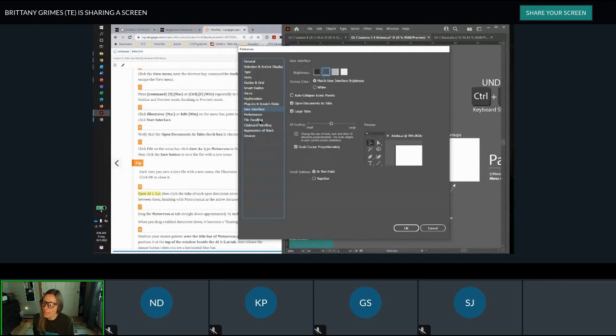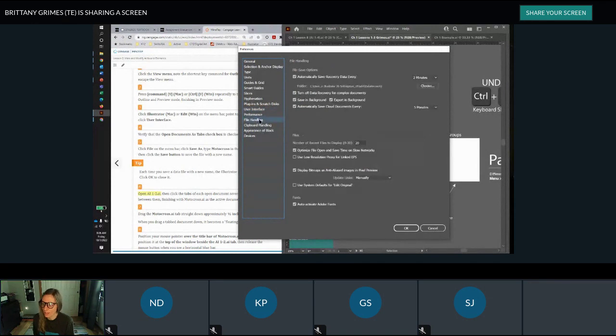You've also got an option in here called file handling. This is the reason why Illustrator is such a RAM hog. If you've noticed when you're running it, it's kind of hard to run other things, it's because it creates backup files, which seems frivolous, but when you lose your work, you're going to be really, really glad it's on. So go ahead and check that. Make sure that you have Automatically Save Recovery Data.